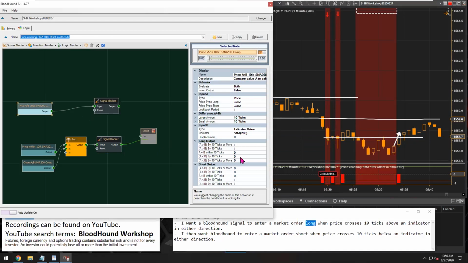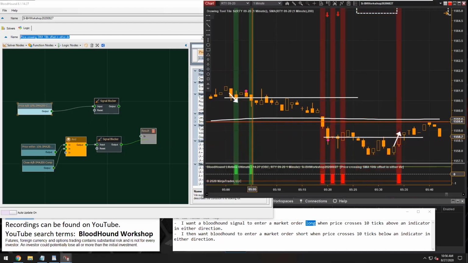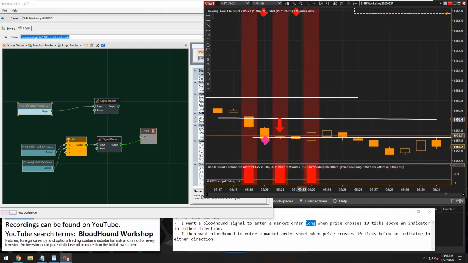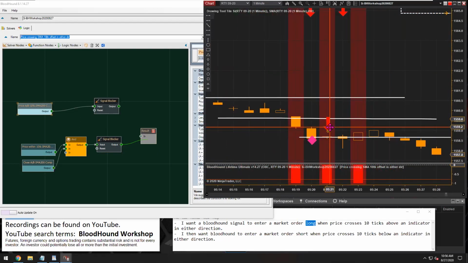Because remember, we want to see the signal on this bar. Let's zoom in here. We're looking for the signal on this bar and on this bar. And of course, we want to get rid of that signal there.